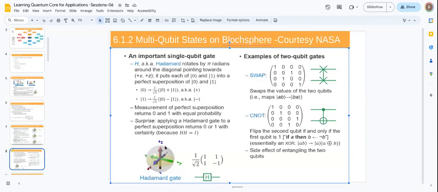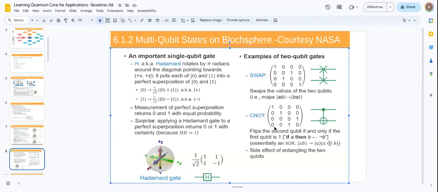So we can always switch the basis in which we measure from z to x and x to z by Hadamard. That is the most important gate, because all the applications of quantum computing require superposition for getting high performance or multiple parallel operations. The other operations are swap and the CNOT.